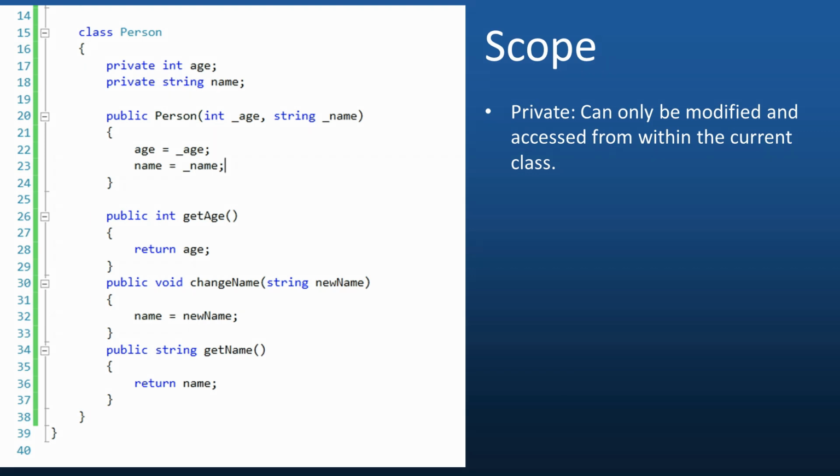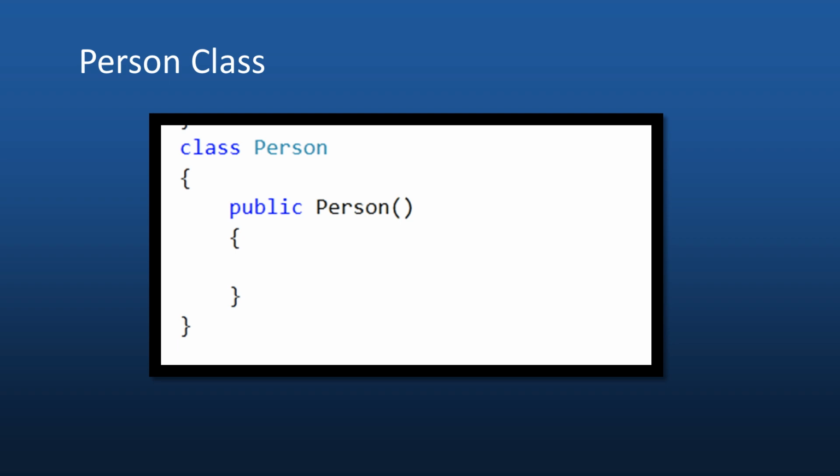Now let's look at this section of the code. The public keyword is the opposite of the private keyword. It allows the method or variable to be accessed from outside of the class, such as a new object instance variable of the class. Now that we've discussed some basics about scope, let's change our focus to classes.